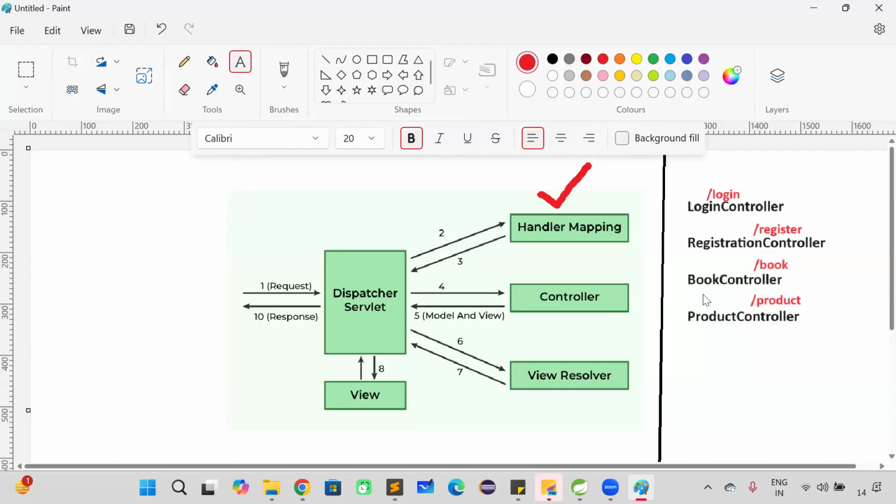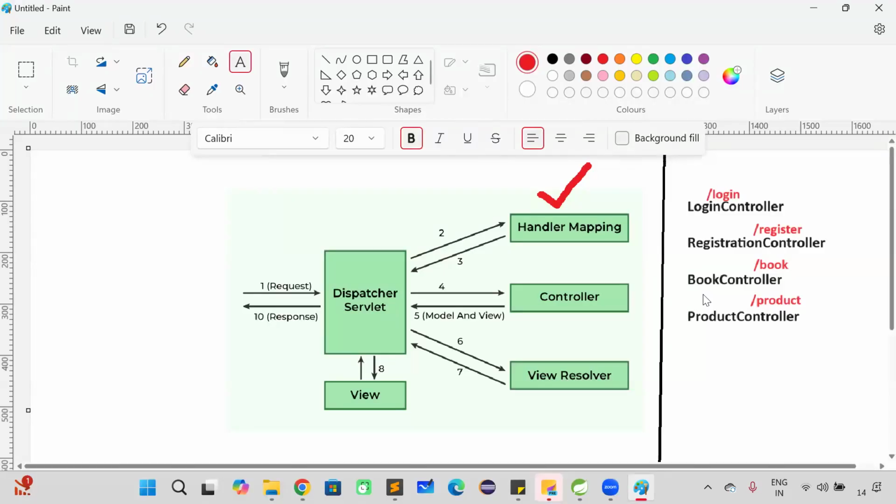Then dispatcher will give the view name to view resolver. Then what will view resolver do? Identify the file location, give the file location to dispatcher servlet. You got the clarity? Then finally, dispatcher servlet will talk to view component. Why is it talking to view component?